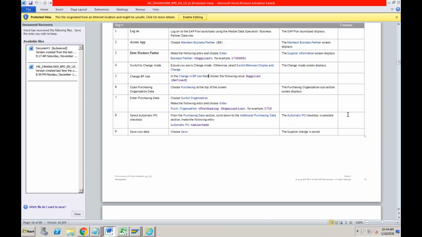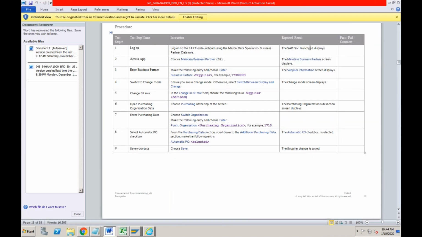Why a UAT document? If you see, this is the format of a UAT itself. You will open this particular app, enter this information, this is the expected result, and you will ask for comments from the business whether it is working as per the business requirements or not. So this document can also serve as a UAT document.